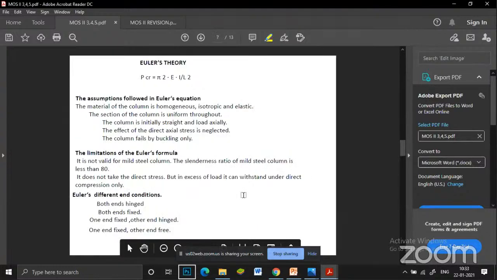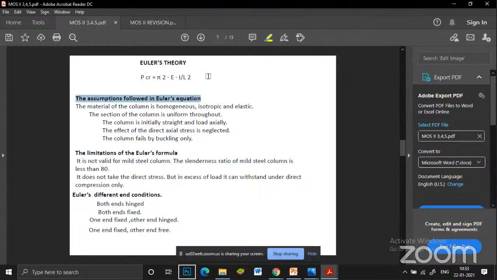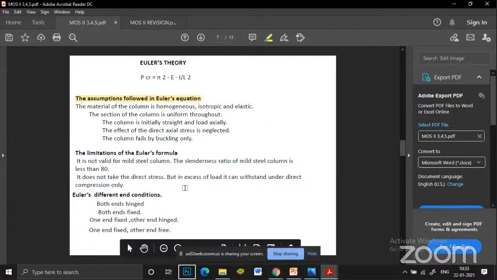Okay, then Euler's method. The simple equation for Euler's method, Euler's theory. We have to keep this in mind. Guys, we have to keep lots of formulas in your mind. Don't forget. In case you don't know, you have to derive. I will give you the derivations. You just have a glance at it.